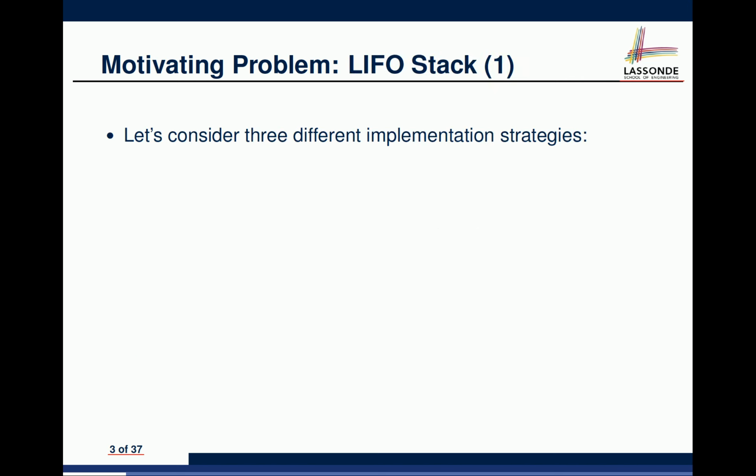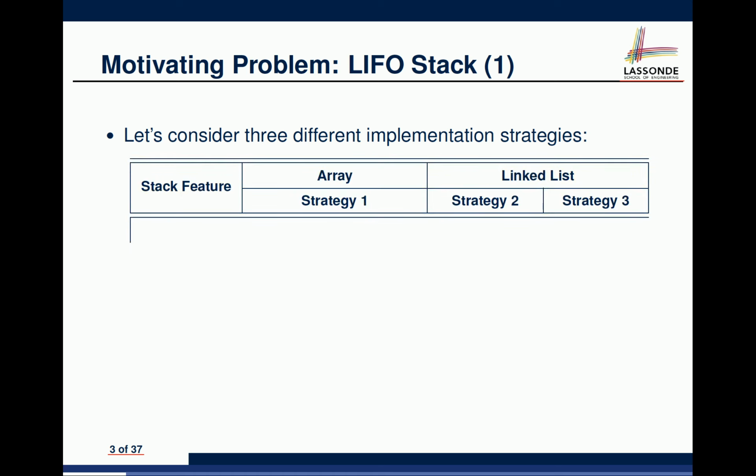Let's consider 3 different implementation strategies for your stack. Let's go over them, and then we'll see how their implementation and also specification should look, and then we'll criticize the design. Let's say we've got strategy number 1, 2, and 3. Number 1 is about using an array. 2 and 3 are about using a linked list.